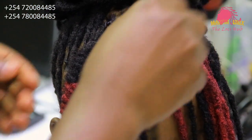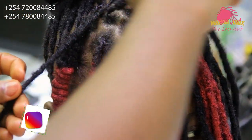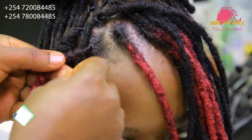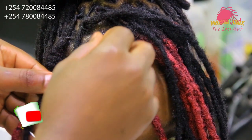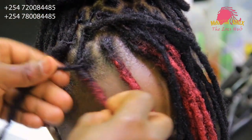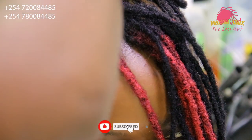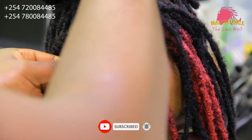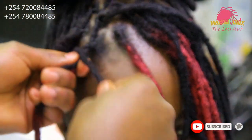Another one. I'm going to pick this one, twist it a little bit, fold, taking into consideration the level of the brows. Around.